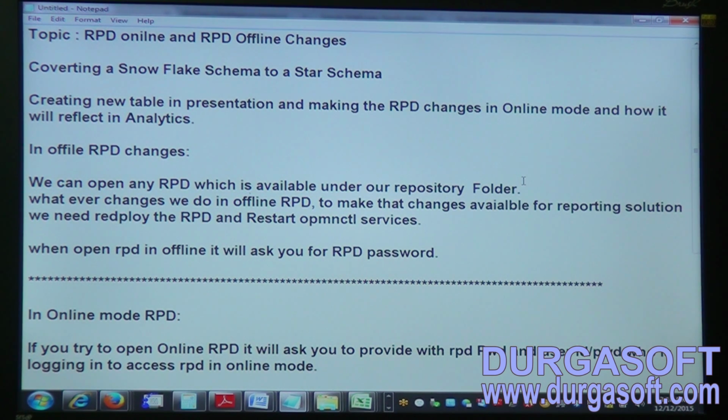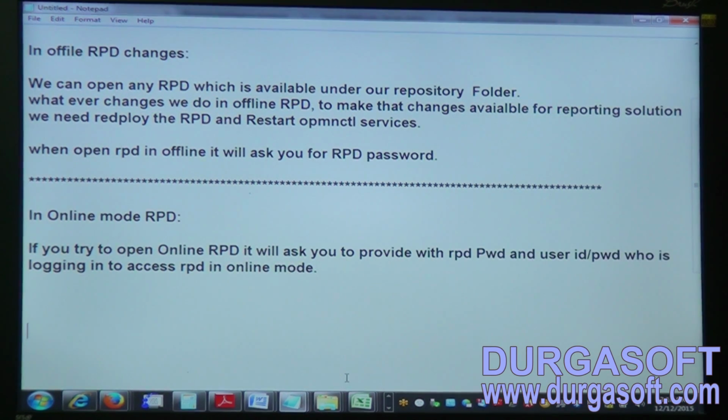So here, the next thing is online RPD changes do not require any kind of deployment.